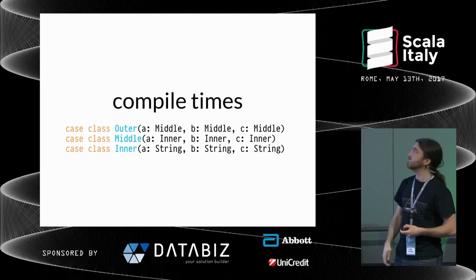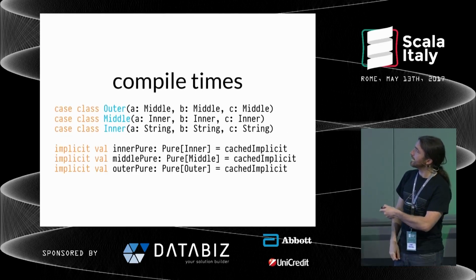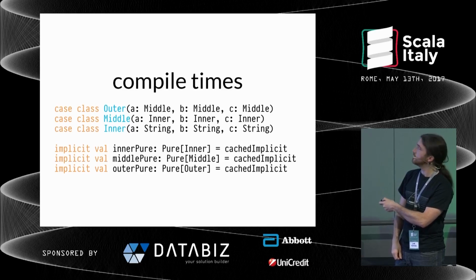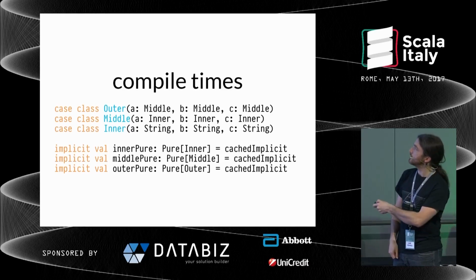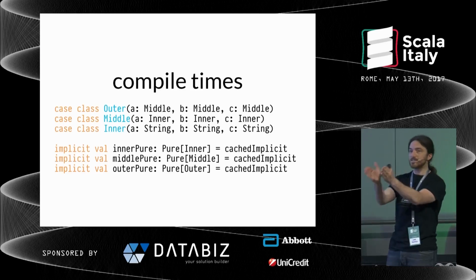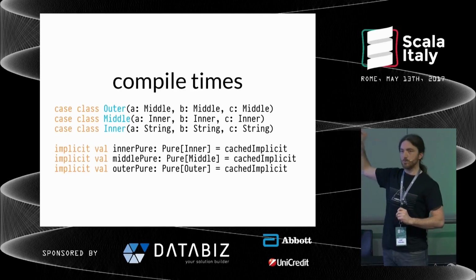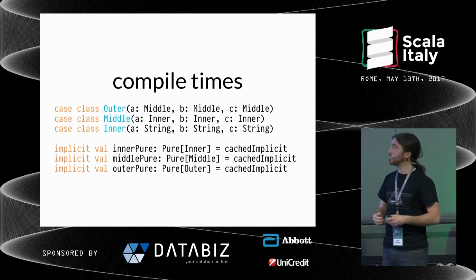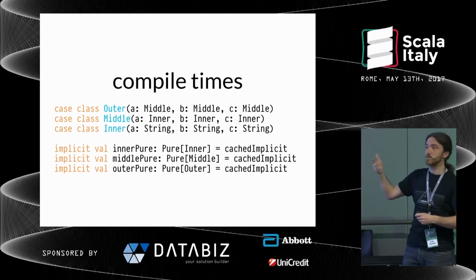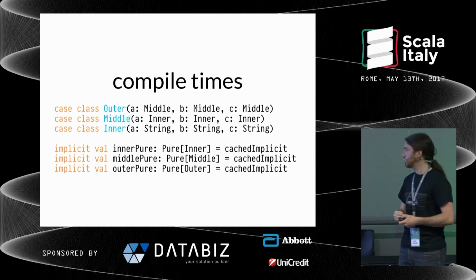Now, the way to mitigate that time is to use this thing called cached implicit, where you say, let's deal with the smallest data type first. We can solve that by looking at just the 3 fields, and we assign that to an implicit val. Then if I'm looking at middle, and it has to find instances of inner, if there's an implicit with exactly the right type, the Scala compiler will immediately choose that and not do any other search. So this makes it a lot faster. We can do things in 3 plus 3 plus 3 steps rather than multiplying. This is a good tip.